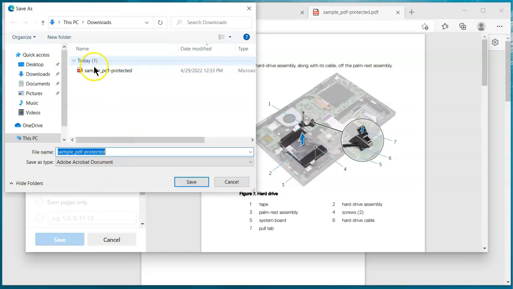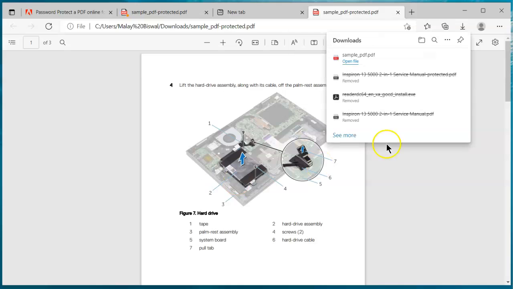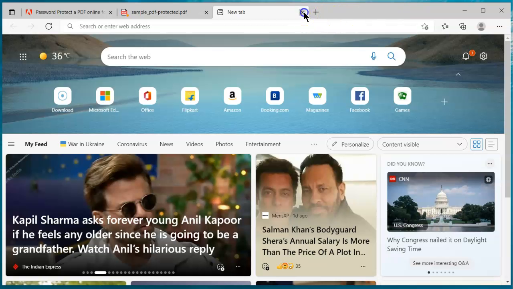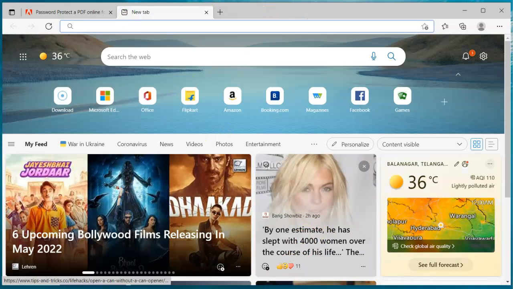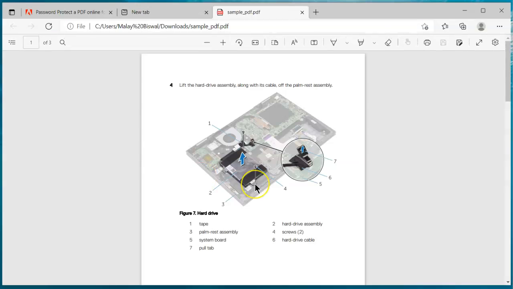It will ask me where I want to save. I want to save in the same directory, in the download folder. I'll remove the word protected from the name because I just made it without a password. So I'll say save. Now my file is saved and the file name is sample PDF. Let's go back to that folder and find sample PDF. I'll close all this stuff so it doesn't create any confusion that I'm opening an already opened file, and I'll just drag and drop here. See, no password. So basically this is a copy which I printed without a password.